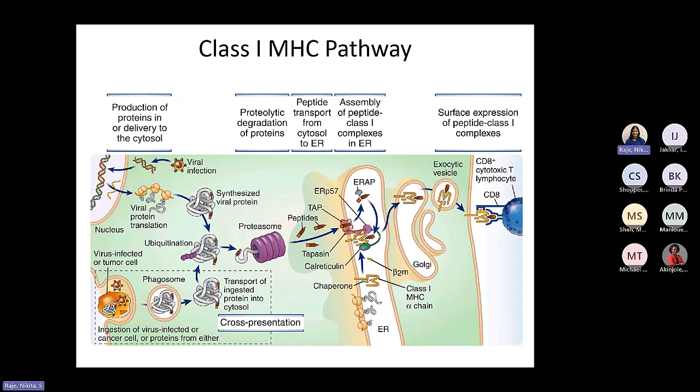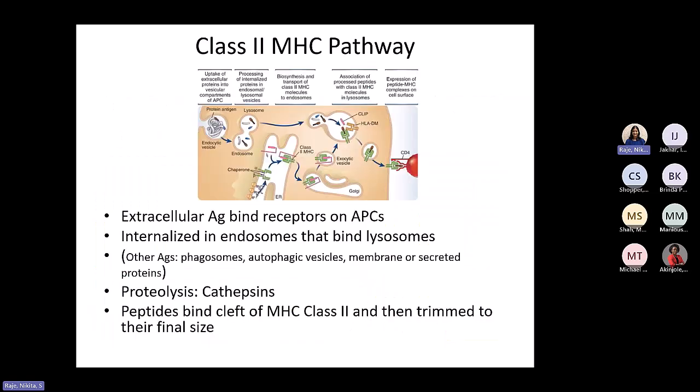I'm going to go on and talk about class 2 MHC. Again, a really important concept here. It's a little different from class 1 MHC, so we want to know what's going on with this. Here, there is uptake of extracellular protein, and that protein antigen is taken up into an endocytic vesicle. And now this antigen is inside the endosome or endolysosome. When it's internalized, the lysosomes have certain enzymes that can break up the protein antigens. So there is proteolysis using these enzymes in the endolysosome called cathepsins.